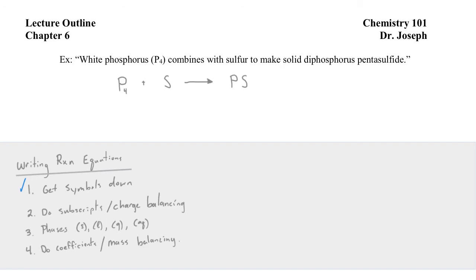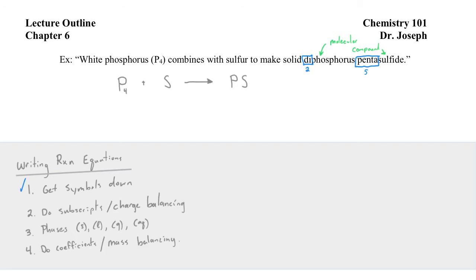We have diphosphorus pentasulfide. So this is a molecular compound. We can tell that because, for one, it has 2 nonmetals in it, phosphorus and sulfur, so necessarily it's molecular. Also, the name has a bunch of Latin prefixes in it. And those Latin prefixes actually tell us what the subscripts are. So we don't have to do any charge balancing because this is a molecular compound. And I think some people get confused with that. Remember, ionic compounds have charges, molecular ones don't. So we don't have to do charge balancing with molecular compounds. We just write the subscripts.